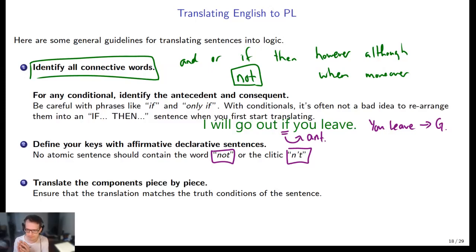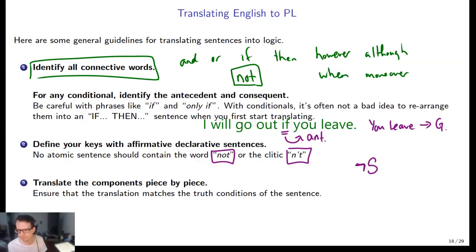So connectives are things that modify statements or propositions. So propositions should always be affirmative. So if you say, like, Steve doesn't like trips, the proposition should be Steve likes trips. So Steve likes trips should be S, and the sentence should be translated as not S. So Steve does not like trips.